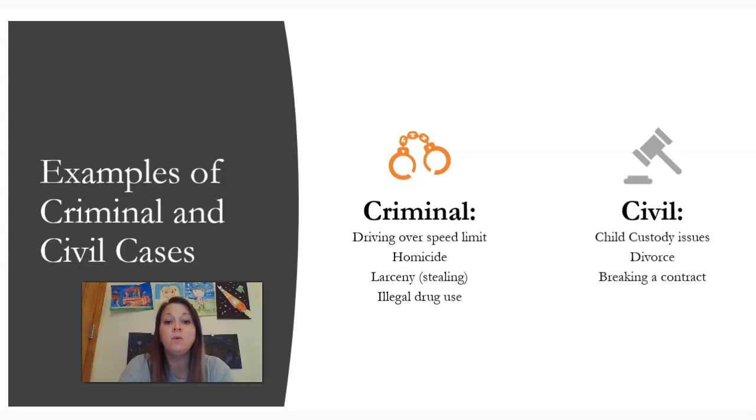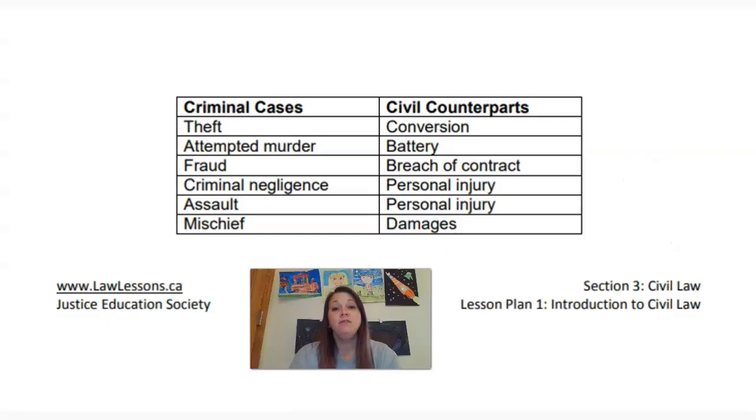Larceny, which is stealing, or illegal drug use. Where civil cases are about relationships between people, child custody issues, divorce, or breaking a contract. I found this particular chart from this particular website, but it's Canadian, so I want you to be aware of that. It doesn't mean that it applies to the American system of government.